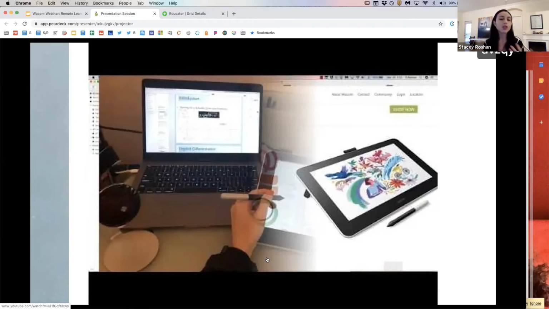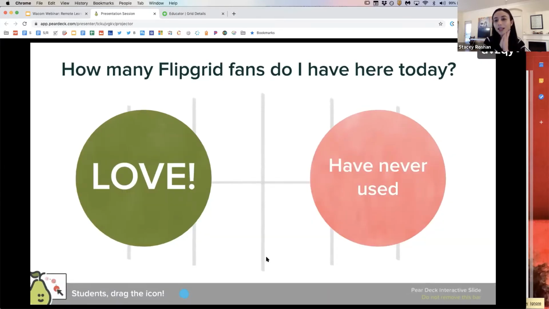I want to do more of the interactive stuff with you guys today because any of this is very one directional. If you're writing on a PowerPoint, very one directional. I'm in charge as the teacher. My students can't engage with me. If I'm writing in Notability, I can make a great screencast, but that's really what I would do for homework for students before. If I have time with my students in a virtual setting, I really want to engage with them and I want them to be able to contribute. And I want to see how they're thinking also. So that's going to be my focus. Let me ask one more question. How many Flipgrid fans do I have?